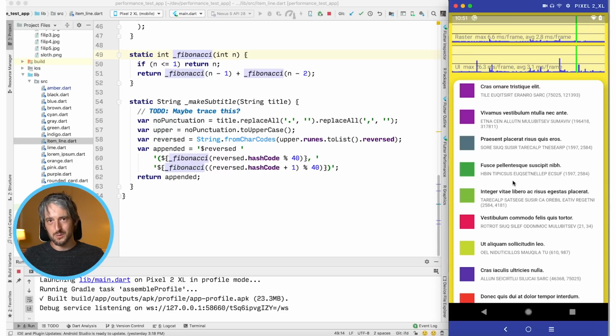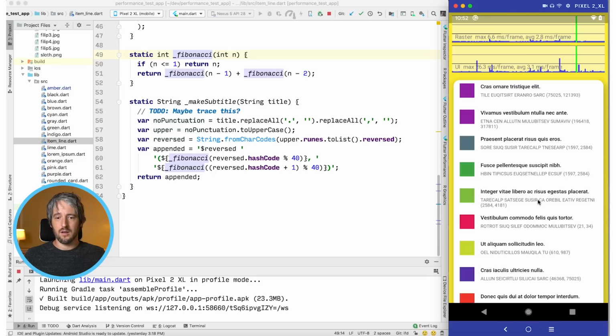I just want to again make a point here that even though this example may be absurd, there are other things that you as a developer want to do that are computationally expensive, and you sometimes do them in build methods without even realizing, right? Like you're parsing JSON, you're parsing Markdown, you're doing all this stuff that might be regex and stuff like this.